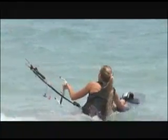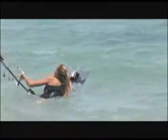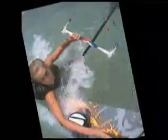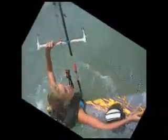When getting to the water, lay down as soon as you are knee-deep and try not to resist the kite. Point the board slightly upwind and put the upwind rail into the water and allow yourself to get pulled by the kite through the water. And try to maintain the kite in that position of 2 o'clock until you are 200 feet from the shore, a minimum of 2 times the line length. And then get ready for your body drag with the board in and out. Remember to pause at 12 o'clock and switch hands with the board.